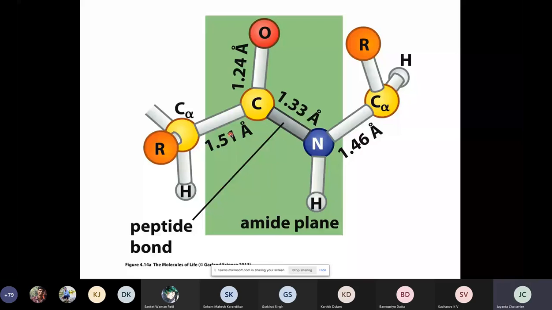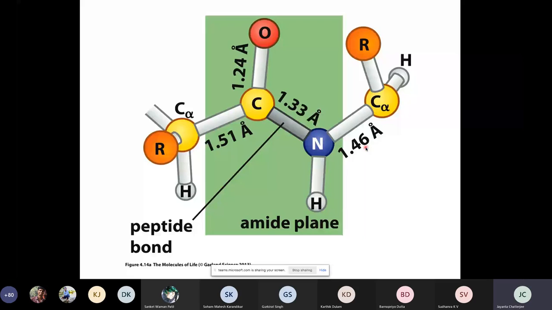Now look at this. Forget about alpha, beta, whatever. This is a CN bond, and this is also a CN bond. Both bonds are connected to this nitrogen. One bond is 1.33 angstrom in length. These distances have been determined by X-ray crystallography, where you can accurately measure bond angles and bond lengths. This is an average across probably hundreds and thousands of molecules, and this other one is around 1.46.